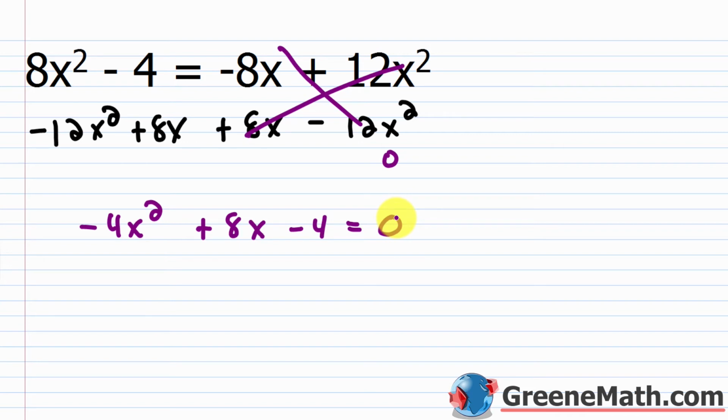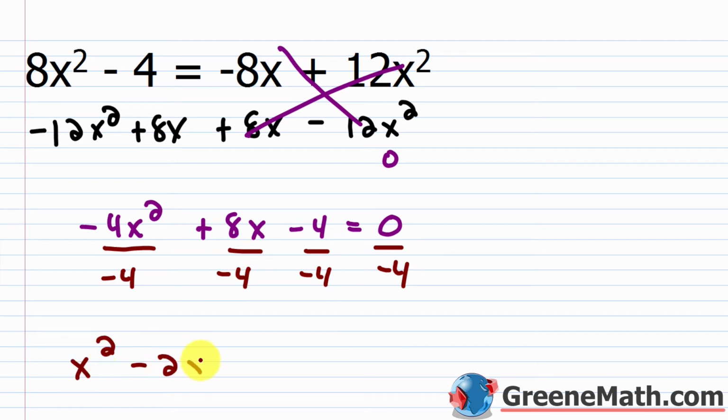A little trick to make this simpler. Whenever you see that this is divisible by 4, this is divisible by 4, this is divisible by 4, and 0 is divisible by 4, I can just divide both sides of the equation by 4 and make this easier. I can also divide both sides of the equation by negative 4 if I want. It does not change the solution. It just makes it easier to work with. So this becomes x squared, this becomes negative 2x, this becomes plus 1, and this equals 0. Notice how I'm going to be working with smaller values for a, b, and c. It's just something you can do very quickly to make your life a lot easier.